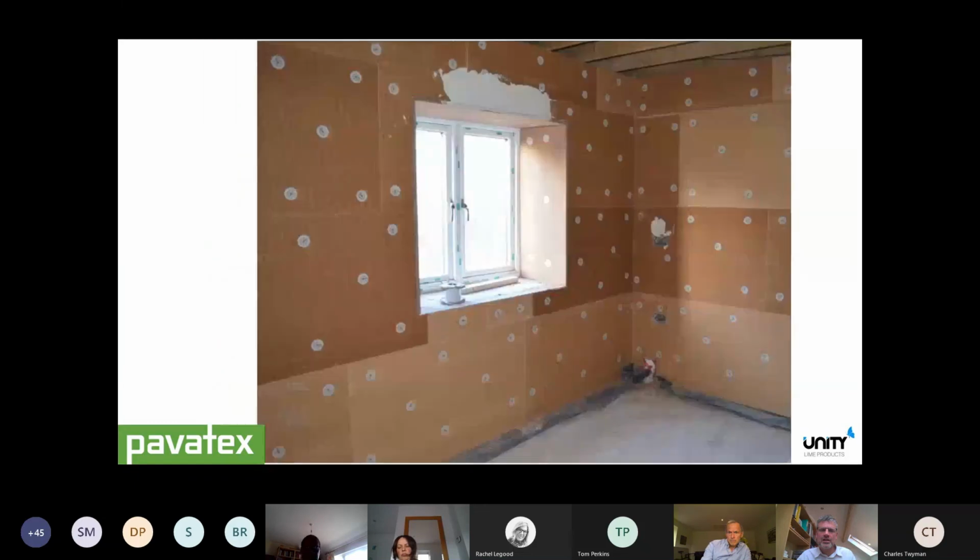This is what it looks like bunged on the wall, a bit more than bunged. There's a lot of fixings on there. You don't always need to have quite as many fixings, but these fixings themselves are what we call thermally broken. They're made of either solid plastic with two parts, or there's a metal pin in the middle of them, which gets driven into the wall. But then the contact with the inside is broken with a further plastic piece. Otherwise, you end up with a load of black dots on your wall.